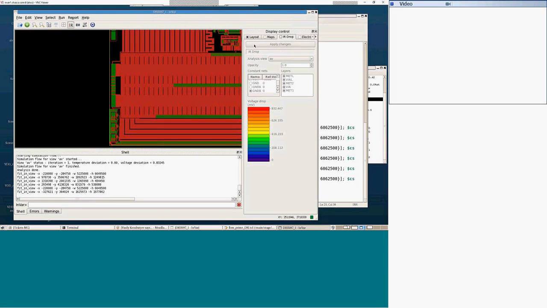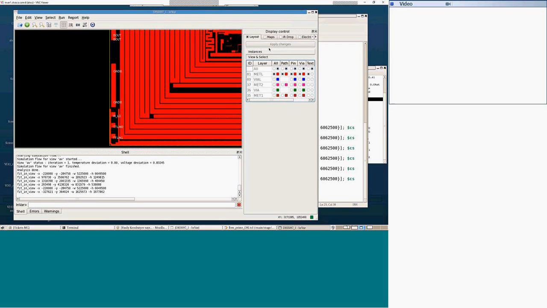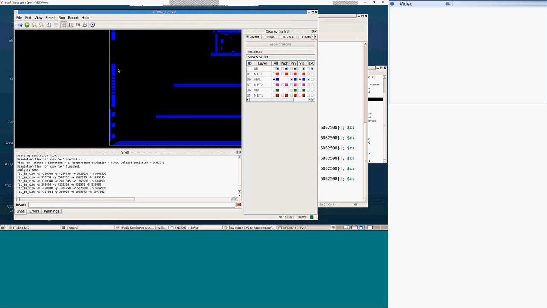So L is not connected with the ground. Metal L has only connection pads, and all these connection pads. So let me show it again. Looking at layout now, just layout. So L for B, it's only one metal rectangle. This metal rectangle has vias to metal 2. Metal 2 is also an isolated island of metal. It's not connected to anywhere. We are just looking at layout.